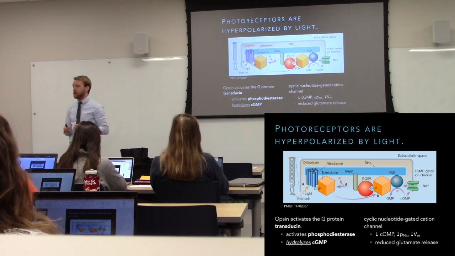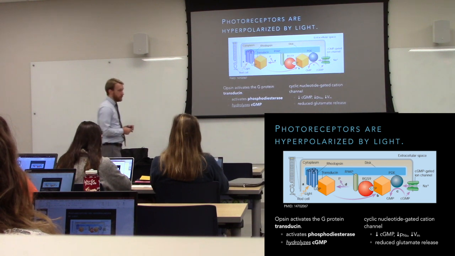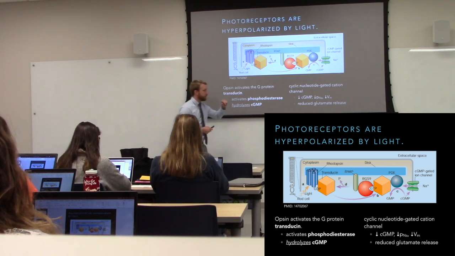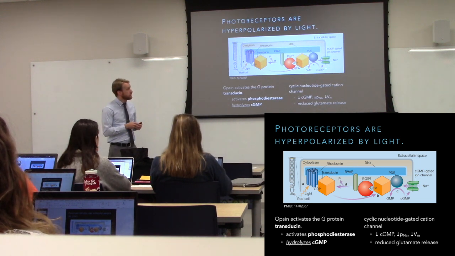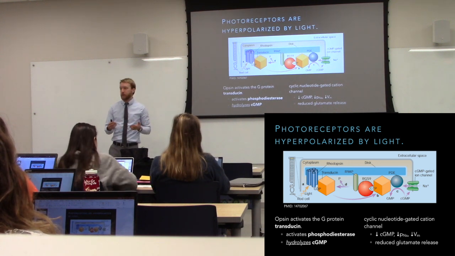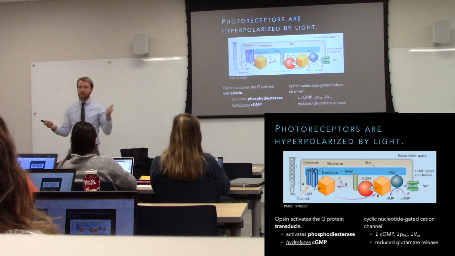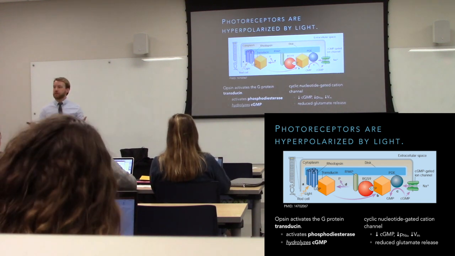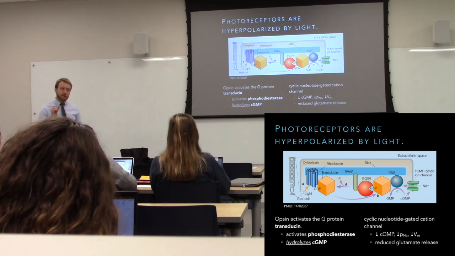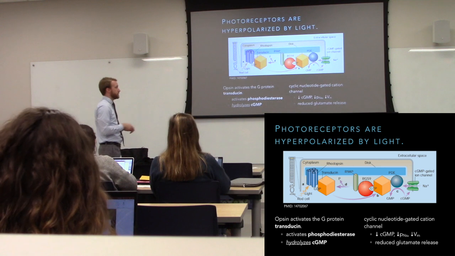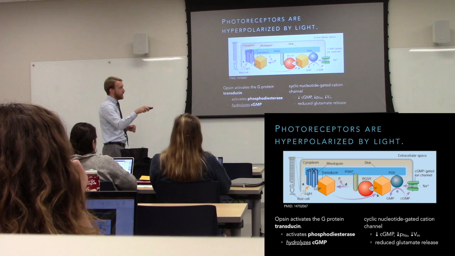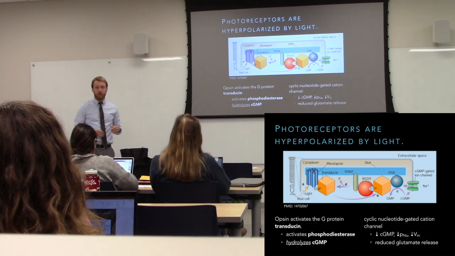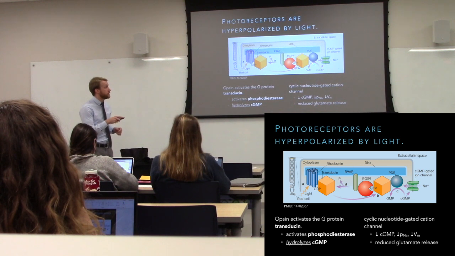That's what's making our cyclic nucleotide cyclic. The nucleotide we're after in this case is cyclic GMP. We're going to turn that into just regular old GMP. That's what our phosphodiesterase catalyzes. It's kind of like what happens whenever you inhibit adenylyl cyclase, or I guess in this case, guanylyl cyclase. You get a decrease in cyclic nucleotide concentration. But it's a slightly different way of doing it. This is a little more direct. We stimulate phosphodiesterase, and that directly destroys our cyclic nucleotides and makes them non-cyclic. When they're non-cyclic, they don't stimulate cyclic nucleotide gated cation channels.